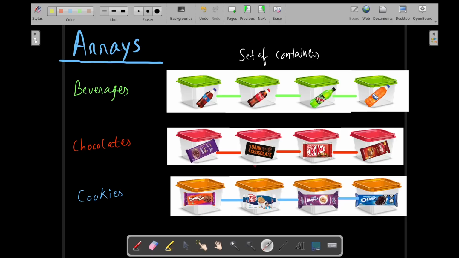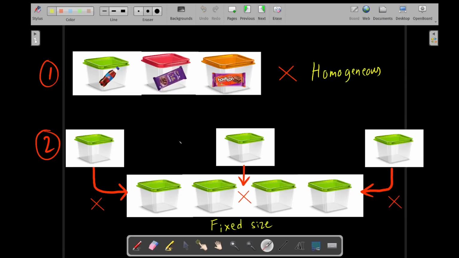So you can see the type is the same. Yes, of course, this is a different beverage and that is a different beverage, but the point is they all are beverages, they all are chocolates, they all are cookies. So only one type is allowed. You cannot have a set of joined containers and keep beverages and chocolates and cookies within the same thing.